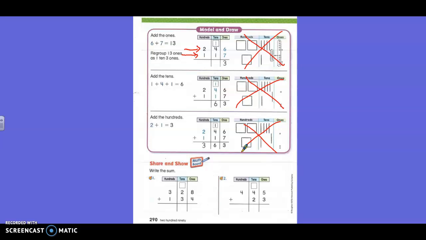Okay? Alright, so add 6 plus 7. What is 6 plus 7, Landon? No, it's not 3. What is it, Landon? 13. So yes, you had a 3 here for the ones, but then they had to add the 1 here for that, because there's 10 and 3, right? When you write 13, there is 3 ones, but there is 1 ten.